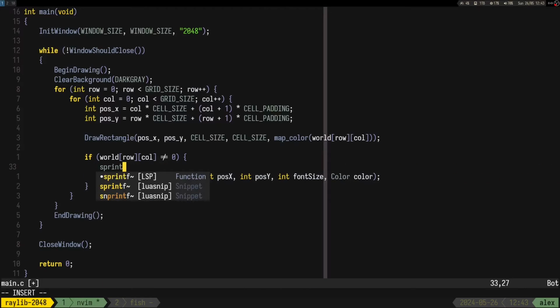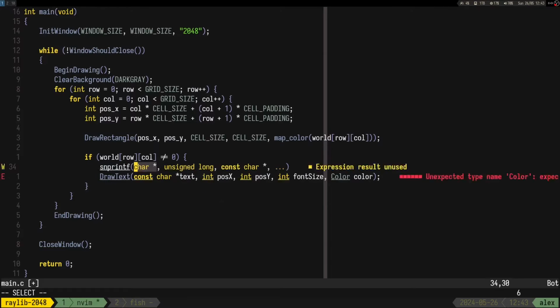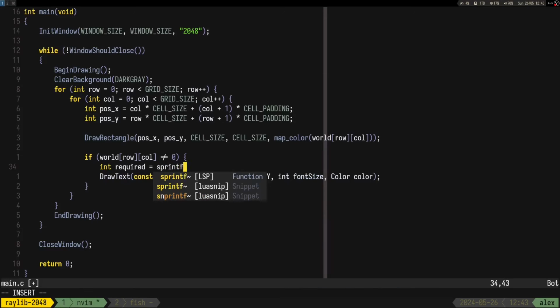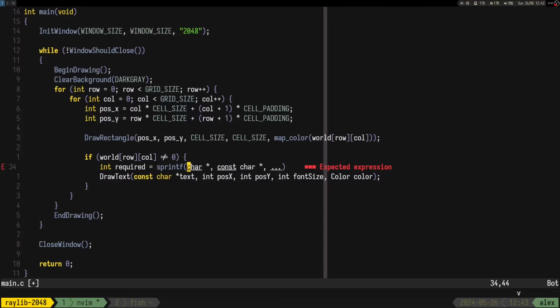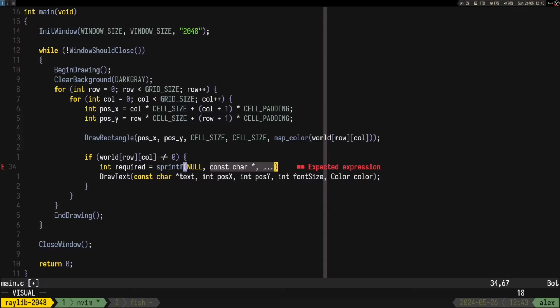But I mean, you know, we can do sprintf, and then actually snprintf, right? And here, usually I just do the required length, and I do sprintf, right? And here is the buffer, which is going to be null, and then we have something like %d.